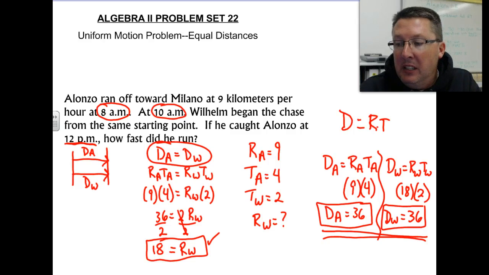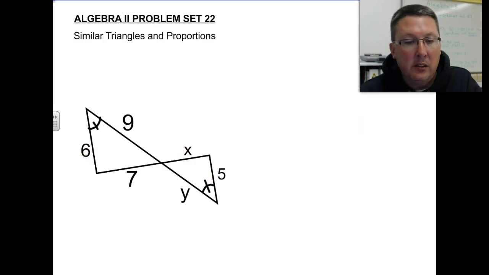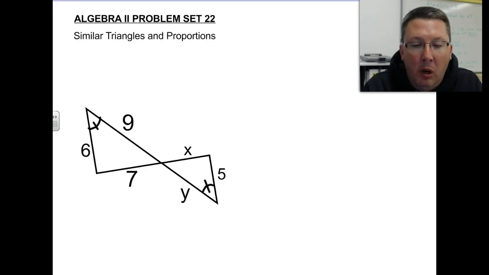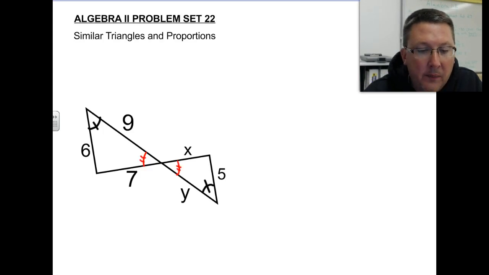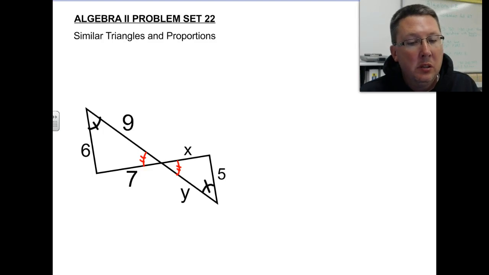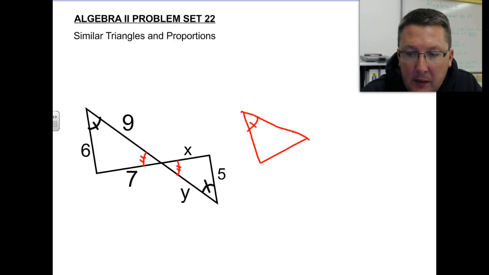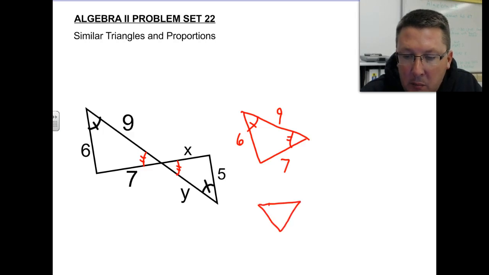Okay, now second topic in this lesson again is similar triangles and using proportions. This is review. Same stuff we've done. In a picture like this, I'm given two angles are equal, the ones with the single marks. You also need to recognize that these angles in the middle will also be equal because they are vertical angles. And now on all these problems, it's best to pull the two triangles apart, redraw them positioned the same way. So this is 6, that's 9, that's 7. I'm going to spin the other little triangle around, position them the same way.